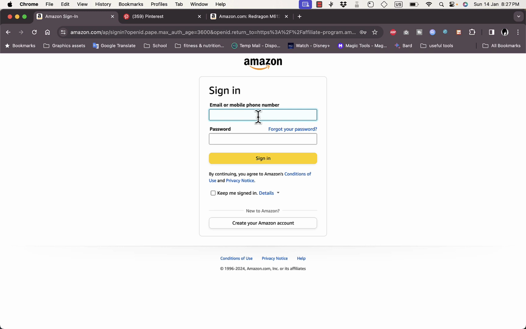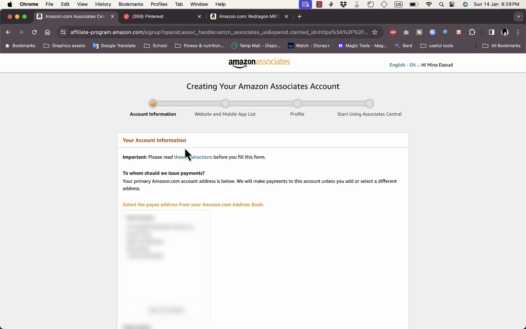The Amazon affiliate account is separate from the normal Amazon account that you can use to buy stuff from Amazon. However, in order to do so, I'll need to go ahead and sign into my account. So I'll go ahead and do so and then get back to you. Okay, so now it gets me to the creation of my Amazon Associates account page. Here I can view my information. So that's my basic information here for my Amazon.com account.